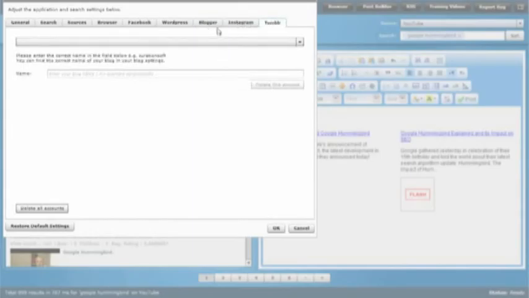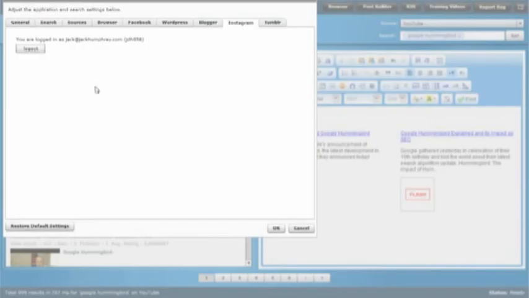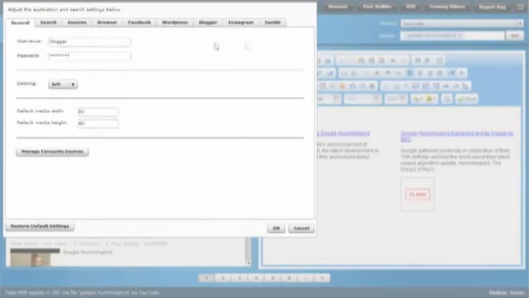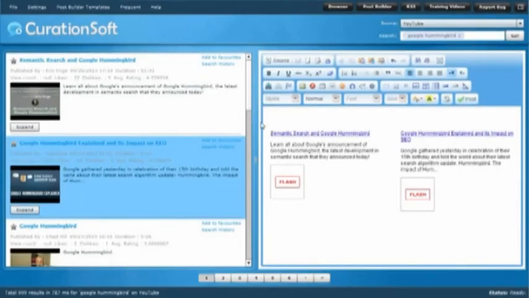You can post to Blogger, and you can post to Tumblr through CurationSoft, and we've also got Instagram for more pictures. So you're giving yourself a lot more ability with Instagram to find the pictures that you want, the pictures that you need. And of course you can control search. Those are all the tabs from the previous versions of CurationSoft.